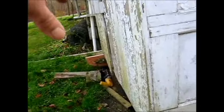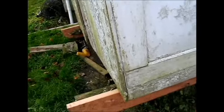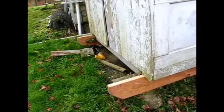I'm going to do the exact same thing up here on the front. That piece had broken there, so I'm going to drill a new hole up there and run a beam across here, a rod, and screw that in tight, and then I'm going to try to lift the whole thing up and put an axle underneath it. That should be interesting. I'll drill the hole, put the rod in there, and then we'll go from there.